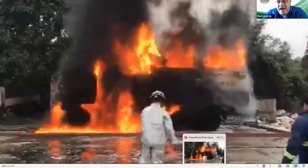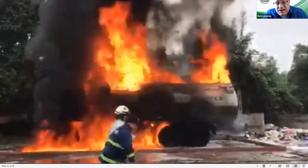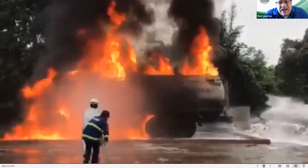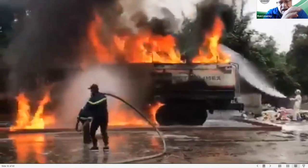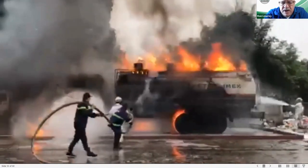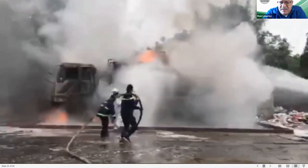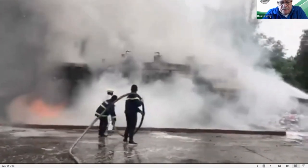So we have better than a minute and a half pre-burn, probably almost 2 minutes by the time they start attacking the truck. You'll notice the firefighter from the front of the truck, they're going to be using 2 3/4 hand lines. This firefighter is using a version of a cellar nozzle. It's a very fine droplet rotating fog nozzle. As we said earlier, we talk about droplet size. The smaller droplet we can get with an encapsulating agent, the more cooling and the more encapsulation capabilities the agent has. So as you can see, even with this large truck fire, we're using 2 hand lines, one on the rear, one on the front.